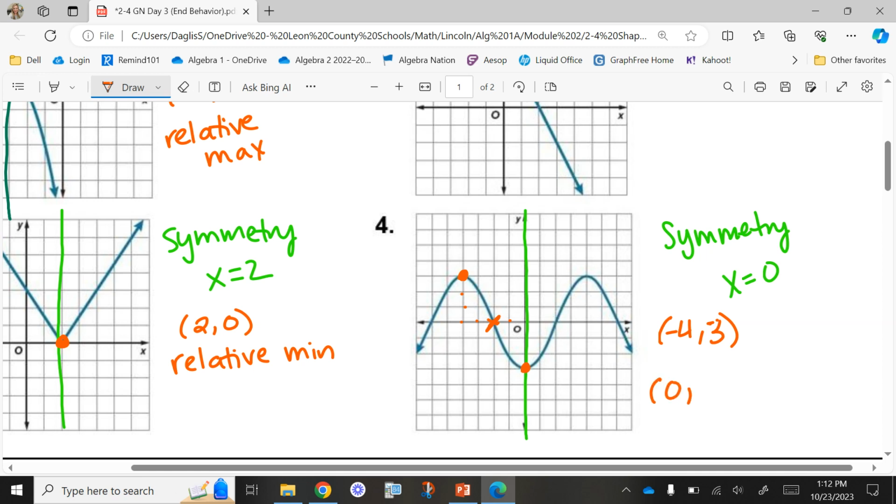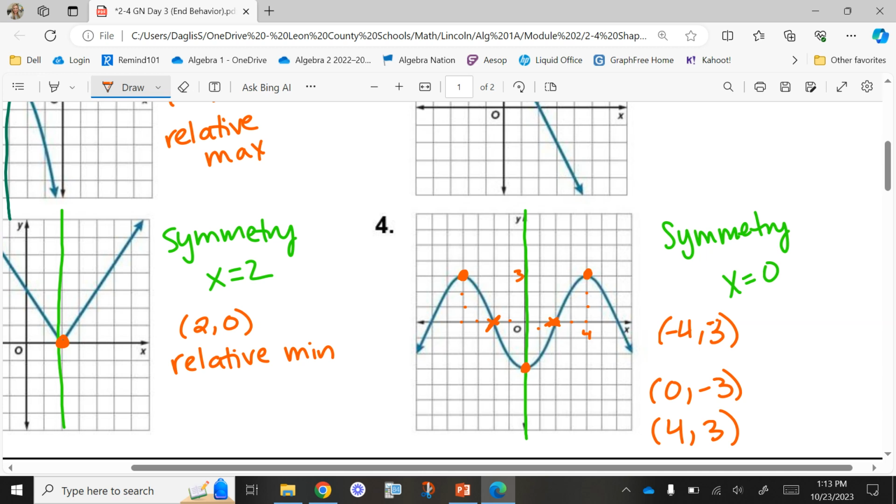0, 5. 0. Hold on, we went down. 0, 3. 0, -3. Because we went down. Yep. All right, and then how about this point right here? Is that an extrema? No, it's an x-intercept. How about this right here? 0. Yes, good. What point is that? 1, 2, 3, 4. So we have an x of 4. And then 1, 2, 3, a y of 3. So this is the point 4, 3.